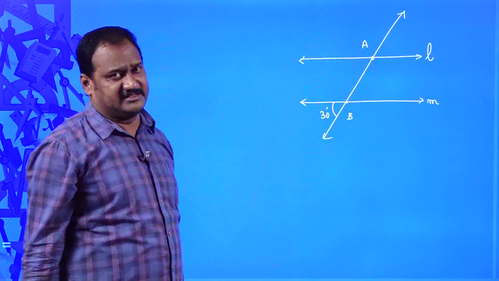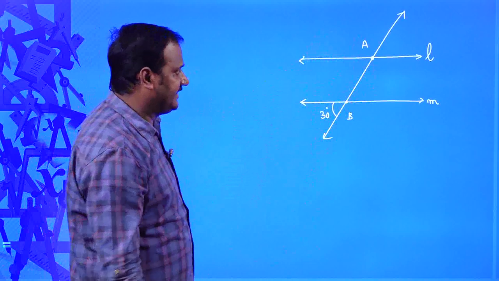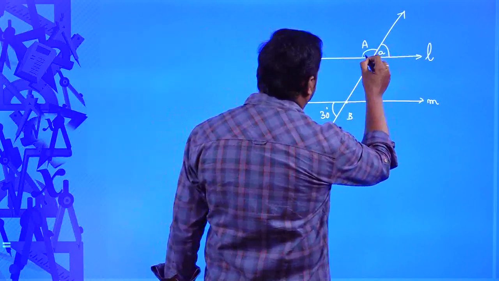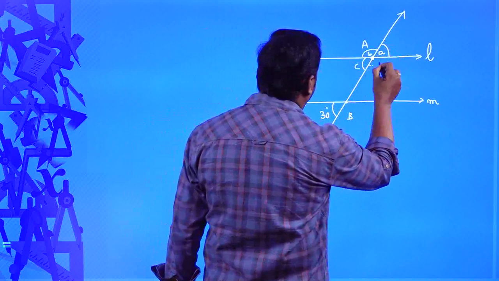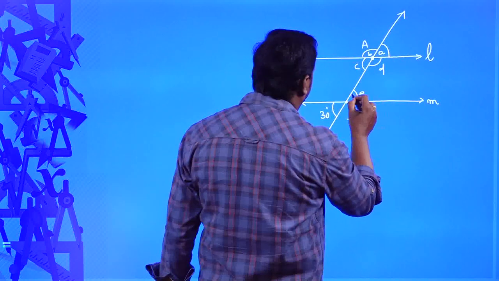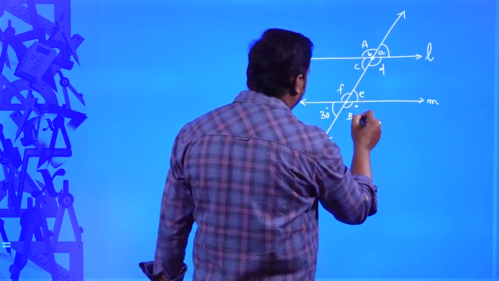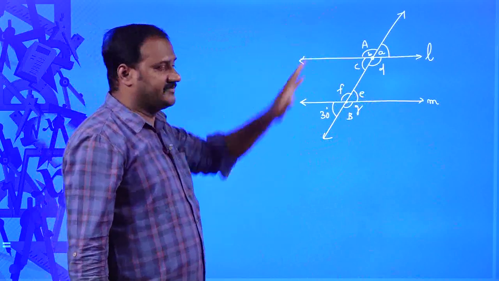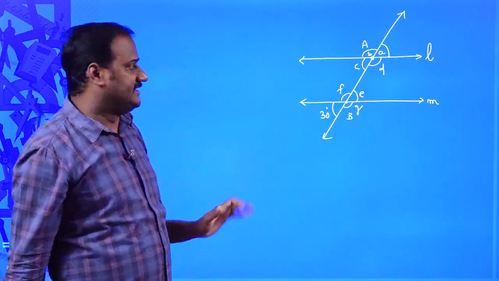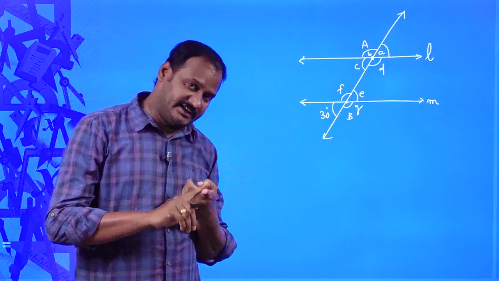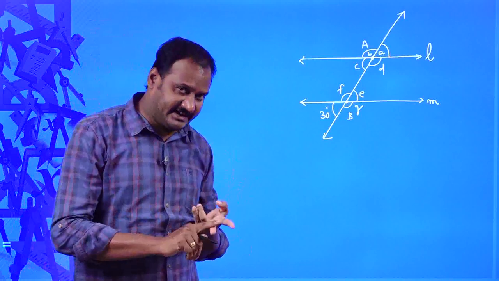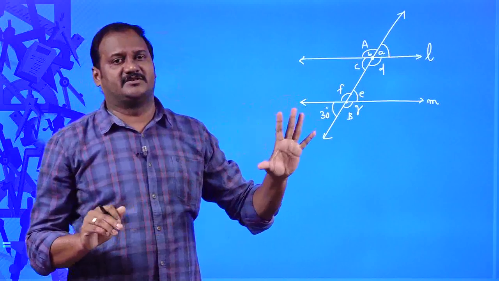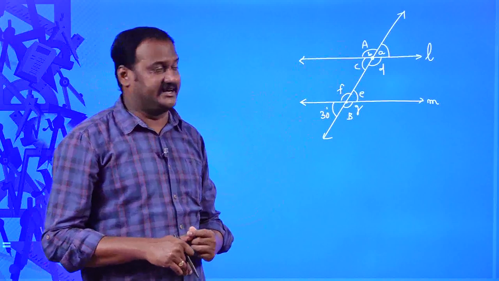How do you find all the other angles of A and B? Let us try to understand. Let us say this angle is equal to some A and this angle is some B and this angle is C and this angle is D, let it be E, let it be F, let it be some G. Okay? These are different angles. Now, I am going to figure out all the values right from A to G. How is that possible for me? See, I know about vertically opposite angles, interior alternate angles, corresponding angles, and co-interior angles. So, with the help of this, I can easily figure out all these angles right from A to G.